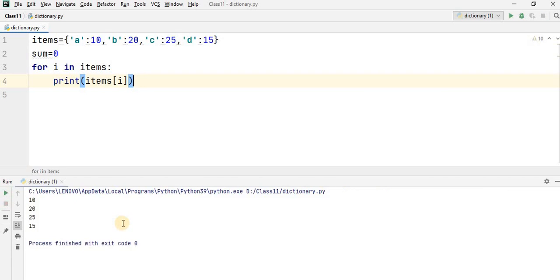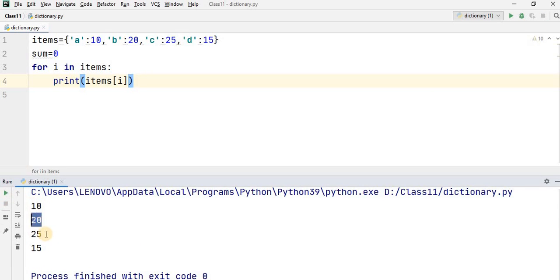Let's see. Now you are getting the values of those particular keys. Here I is the key, and the dictionary name with the key name will represent the value. So you have to find out the sum of the values.